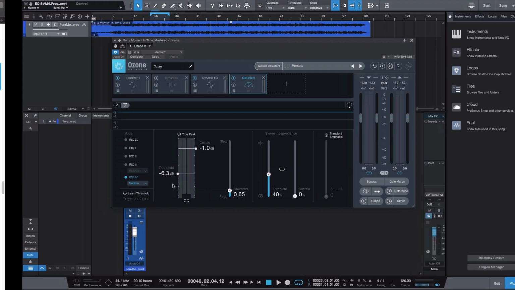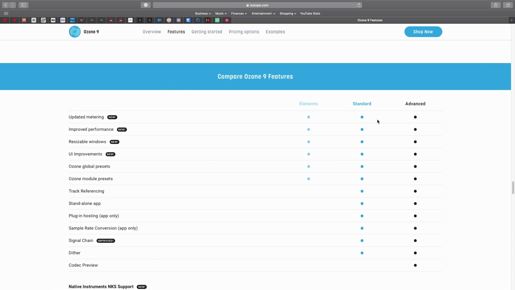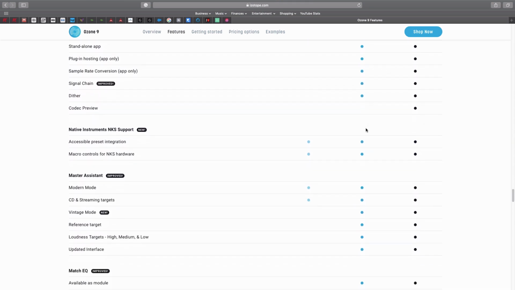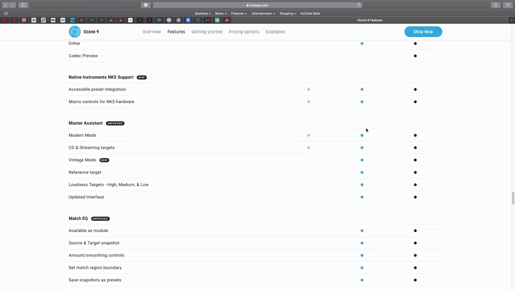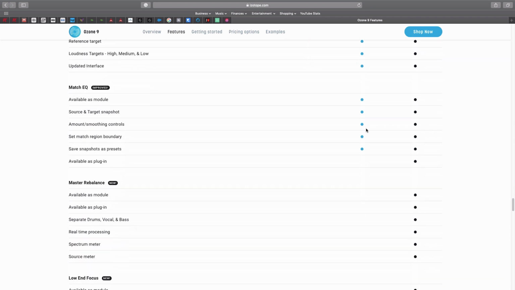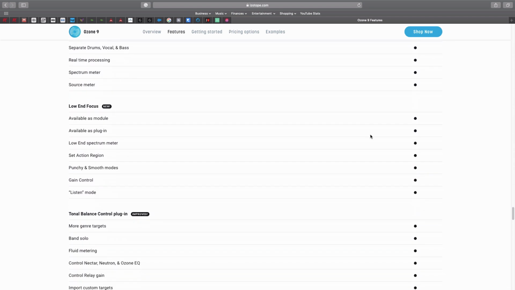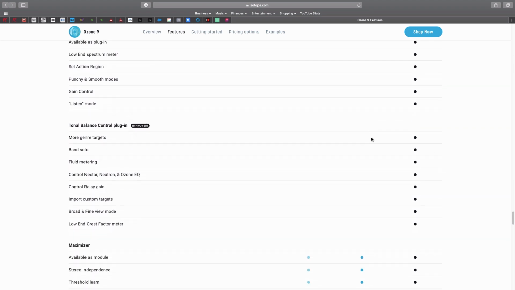Now, of course, there are a bunch of little tidbits here and there, and for full transparency, I'm going to pull up their site so you guys can see exactly all the details of what's new, and I definitely recommend that you guys visit the site to see this in detail for yourself and maybe even try the plugin out if you haven't already. But just giving it a quick scroll, there's a bunch of little things here and there. So again, I definitely recommend you go and visit the site and check this out for yourself.